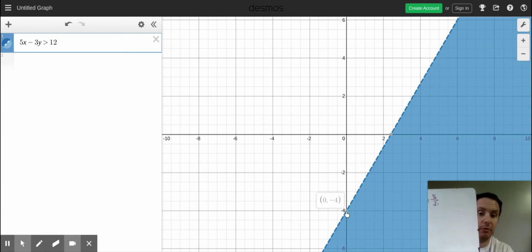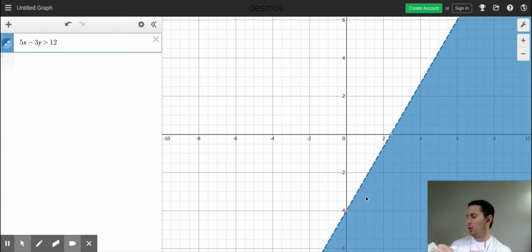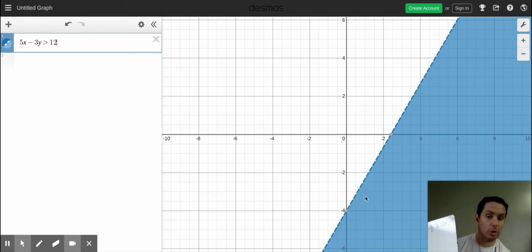Let's make sure that we have this 5/3. So if I start counting here from my y-intercept, I go 1, 2, 3, 4, 5 spaces up. 1, 2, 3 to the right. There's my slope. It matches up. 1, 2, 3, 4, 5. 1, 2, 3. There's my slope. Okay. The 0, -4, we know that piece is correct because that is our y-intercept. So that's what we already solved for. Okay. That should be a review with our slope intercept form.